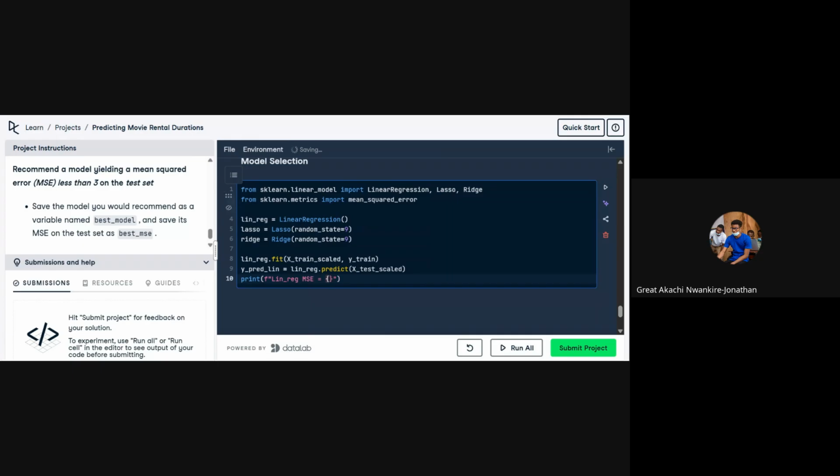So this would be mean squared error on y test and y_pred_lin, right? That should be that. Let's copy this.